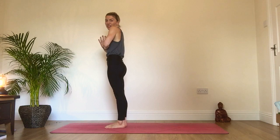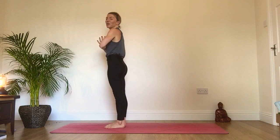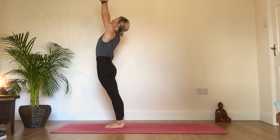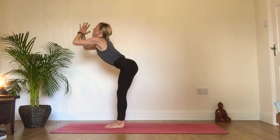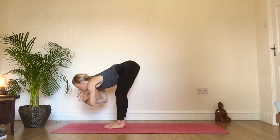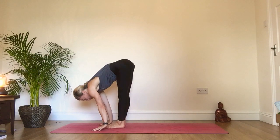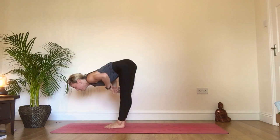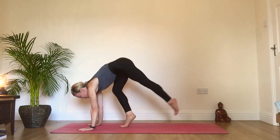Okay, let's do some sun salutations to keep us nice and warm. On the next inhale, we'll add in the back bend. So sweep the arms up, press the hips and the thighs forward, gaze up. As you exhale, soften the knees, bow forward, fold the body in two, palms touch the mat. Inhale, lift up halfway and lengthen. Now exhale, if you want to practice your handstand, you can do so now. So step it back, take your vinyasa.